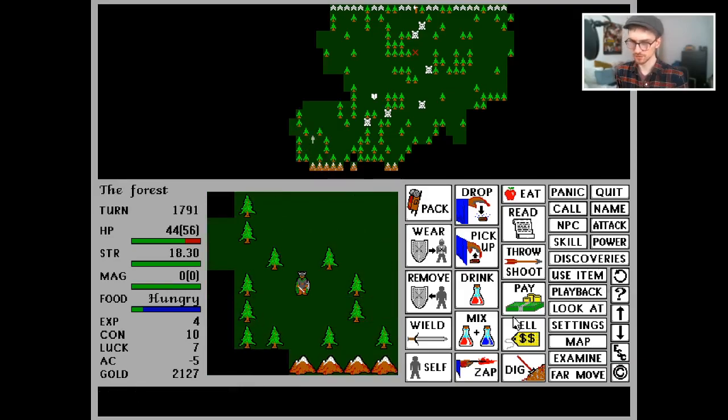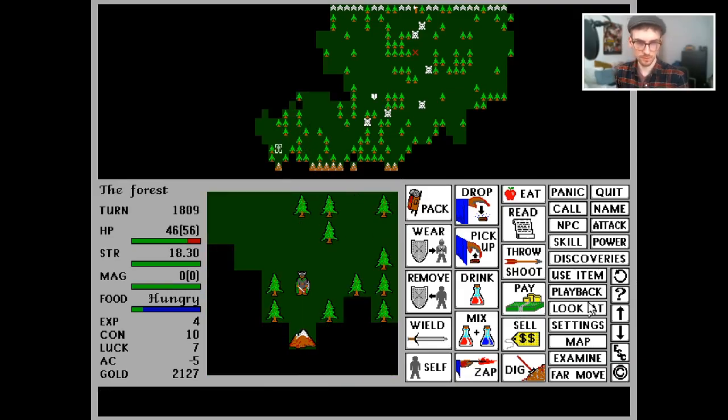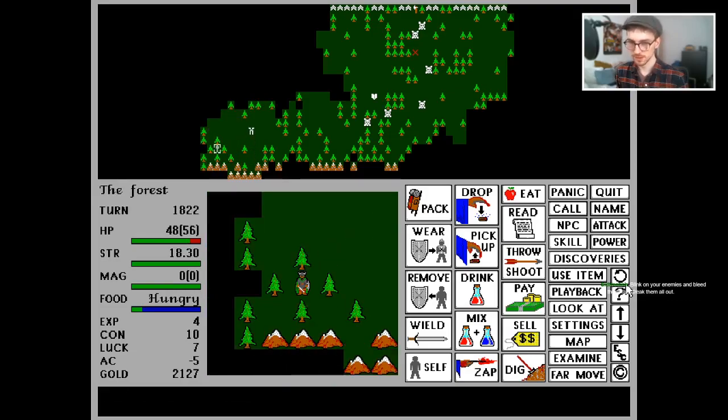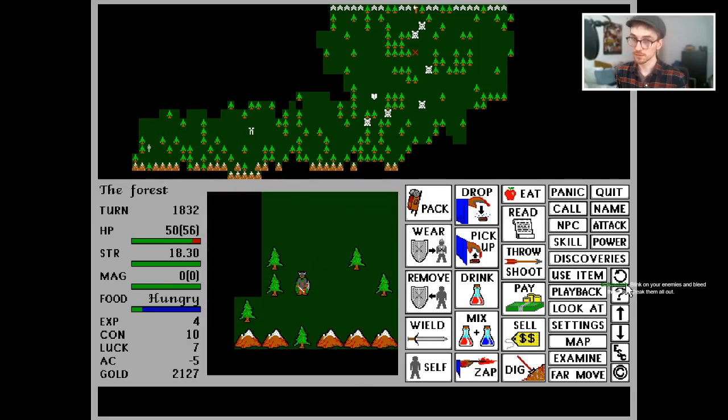A chart scroll. I think at some point we probably need to start... What was the last thing? We can move again. Oh, a stun gas trap. Okay, that's what that was. Hey, the playback thing is actually pretty useful. There's an anvil. Probably useful if we are a blacksmith, which we are not.